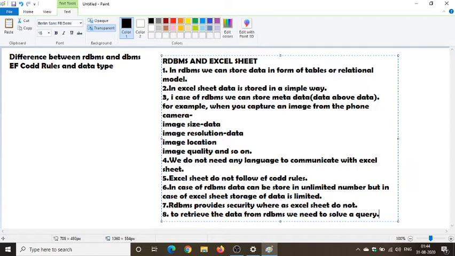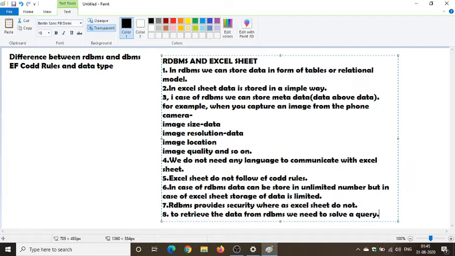So obviously we need a query language to communicate with DBMS. Structured query language is used for RDBMS, whereas query language is used for DBMS. So these are the differences between RDBMS, DBMS, and Excel sheet.